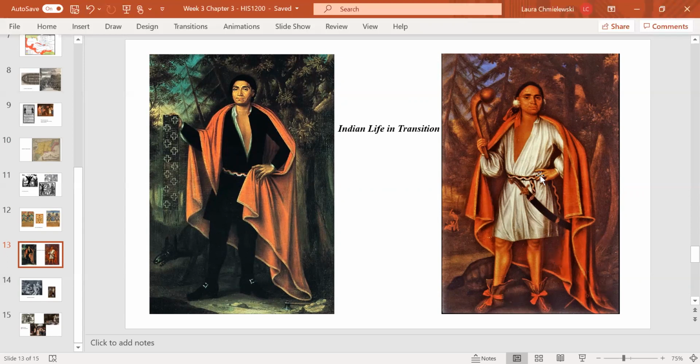And then he's wearing this lovely, probably linen white tunic. And he also has something that doesn't even just look like a knife. It looks like a scimitar. And also he is wearing metal jewelry. So this is a man who is showing he's very clearly a Native American, but he's also arrayed in all of these European things that he kind of treasures. And you can tell that these European goods have really punched their way into his existence, and that they have now become part of his life and part of regular usage.